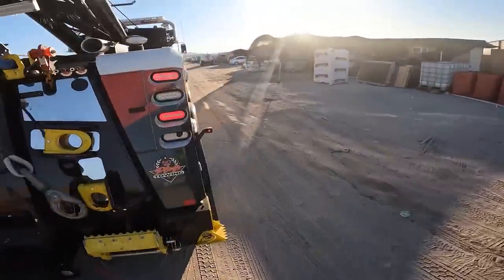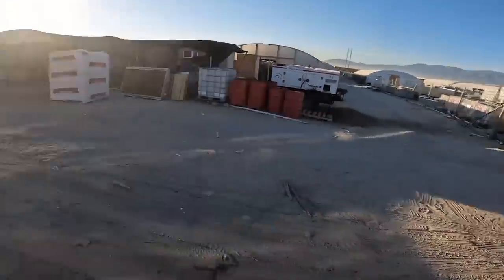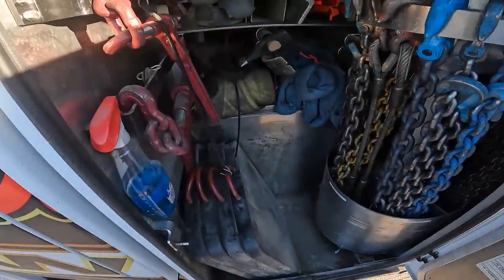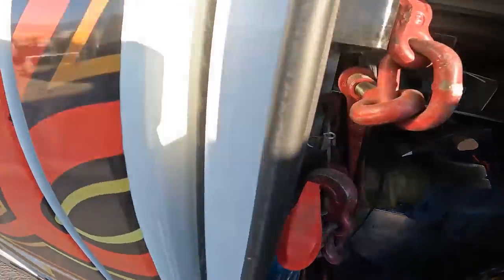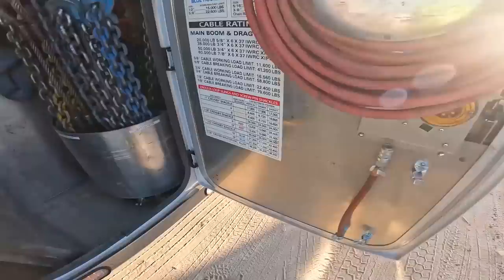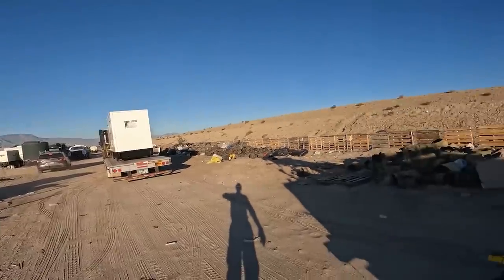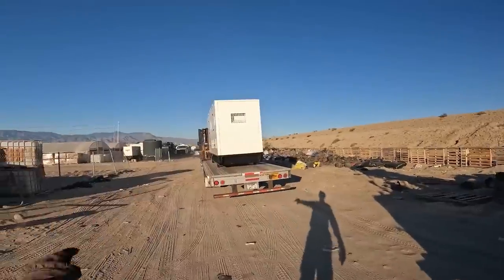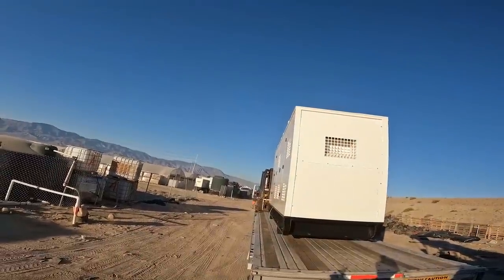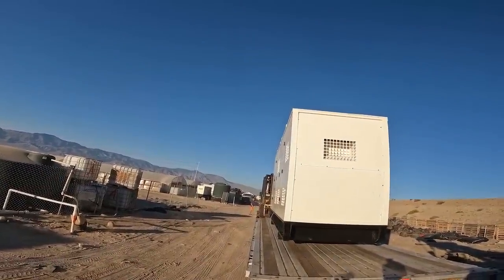I'm gonna go just one side because this is a row of traffic, so don't want to block that in. Too bad. I'm gonna grab two outrigger pads since that ground over there is a little bit soft. So let's take two over there. Hang on one second, buddy. I'm gonna have you come back a little more.